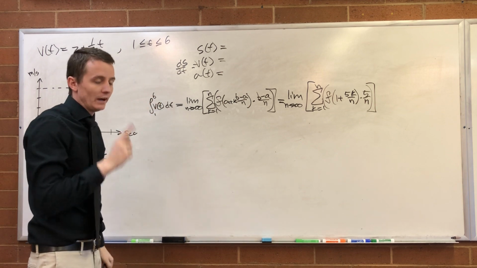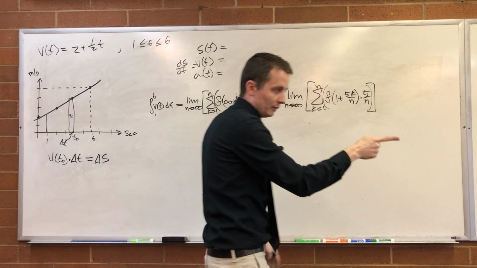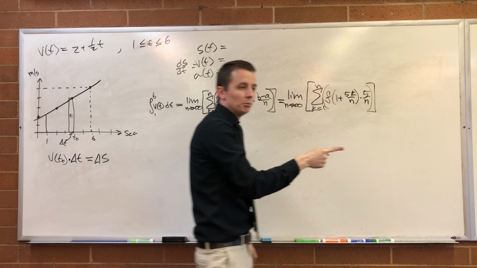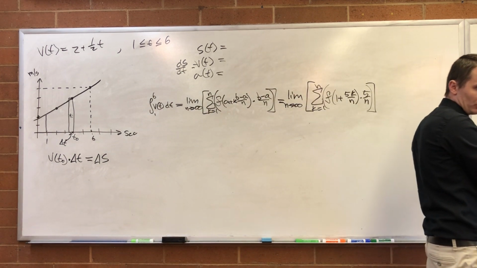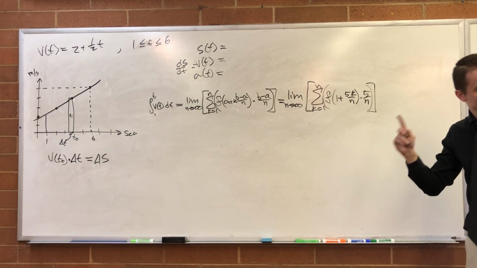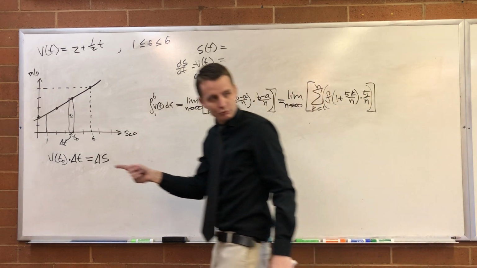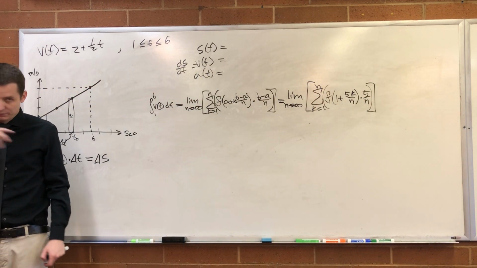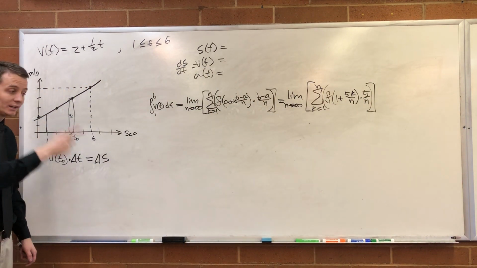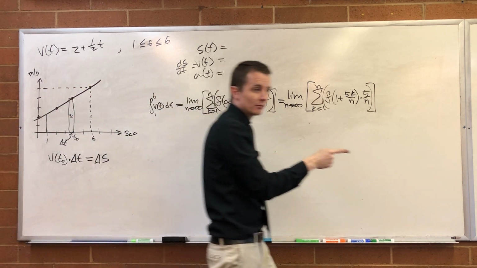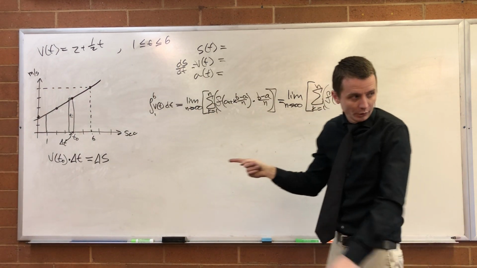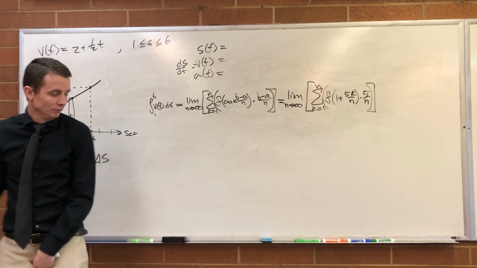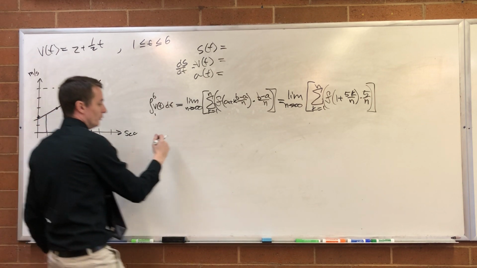If I'm walking this way at 3 meters per second, and we call that way positive, my velocity is positive 3 meters per second. If I'm walking this way, now my velocity is negative 3 meters per second. You with me? But if I'm walking this way, what's my speed? 3 meters per second. And if I'm walking this way, what's my speed? Same thing. 3.